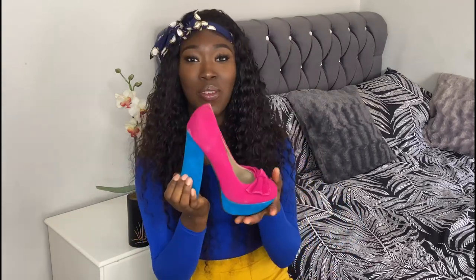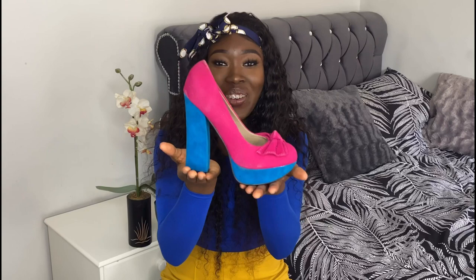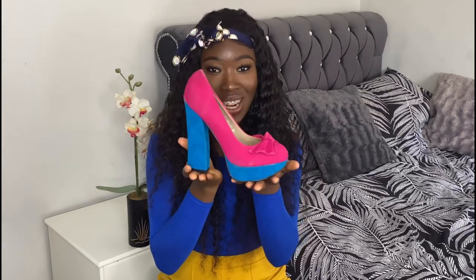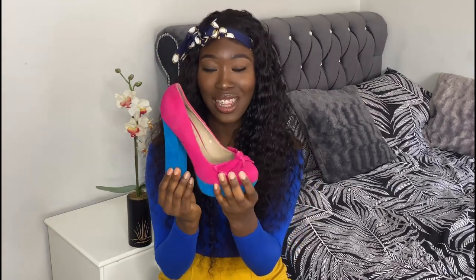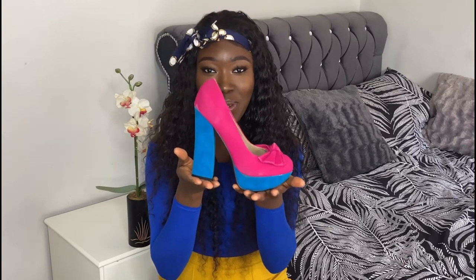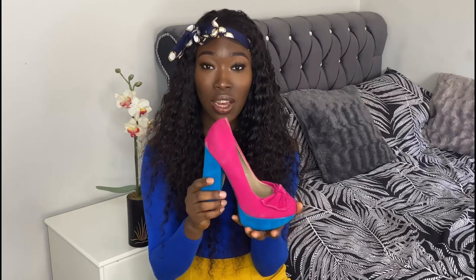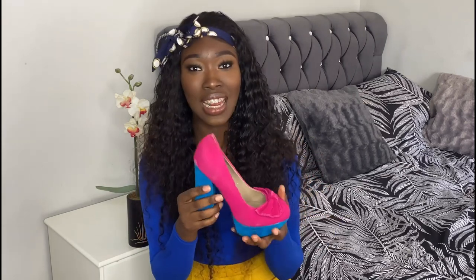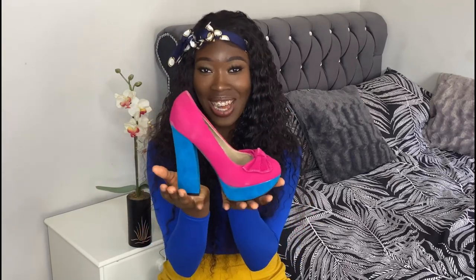I don't know how I feel about this shoe, but I need your opinion. I've never worn this shoe. You can probably see why I've never worn this shoe. I'm extra, but I'm not extra like that. What's up with the blue and the pink? They're pretty though, guys. I can't even lie. They're really pretty. It's just been really, really hard for me to style them, okay? I think, let me not lie, I think I've worn them once with an African dress. It's blue and pinkish, yeah. Back then, I didn't have a lot of heels like I do now. So, you know, I had not many choices but to wear this.